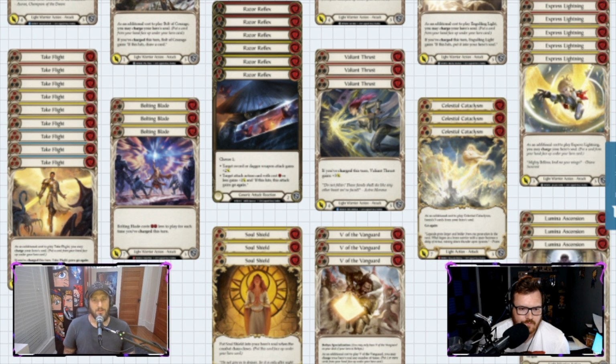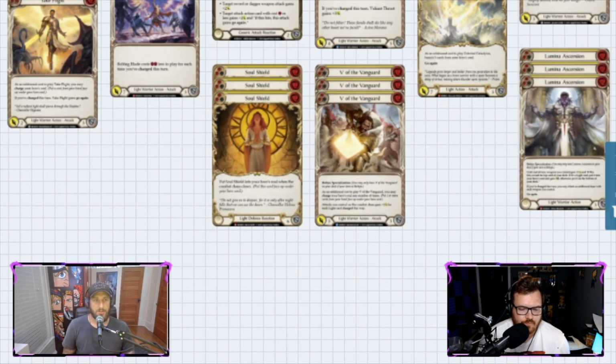So the two probably most valuable or most explosive cards outside of a Take Flight are definitely Via the Vanguard and Lumina Ascension. What they accomplish and what they do for the deck is why they're Boltyn specializations. I mean, they make the deck go round. I think Lumina is a card that at first I underappreciated because it does take a little more setup than Via the Vanguard. Via the Vanguard is just explosive.